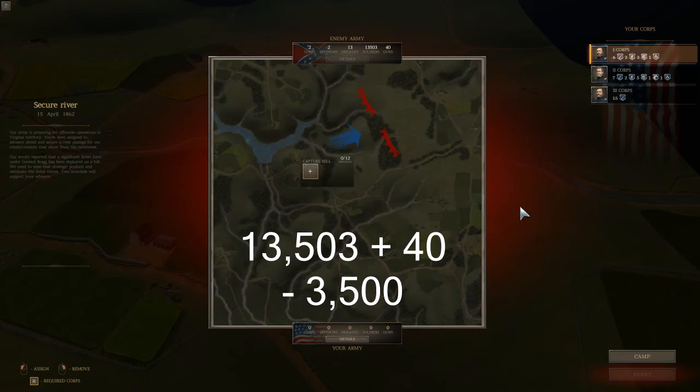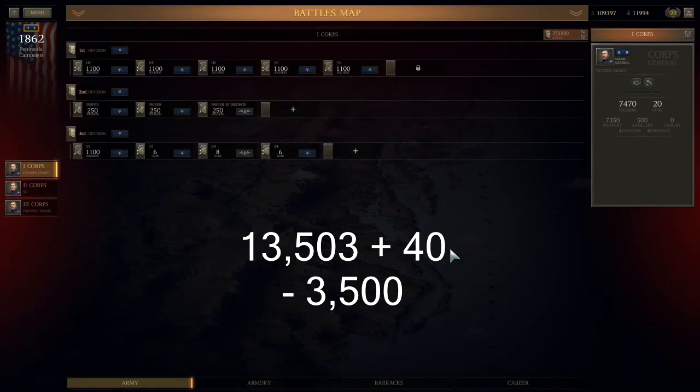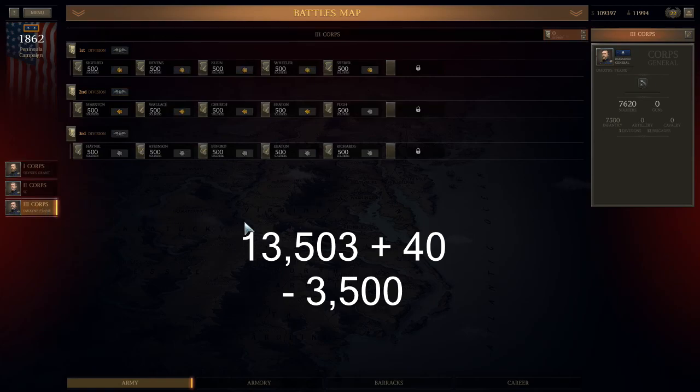So I still have 40 guns. When I build up my army a little bit, it went up to 40 guns from 38 from doing absolutely nothing. But dropping that down 3,500 was huge, and that's what the ballast units do for you in the side battles. I still have 100,000 left. Still have 11,000 men.